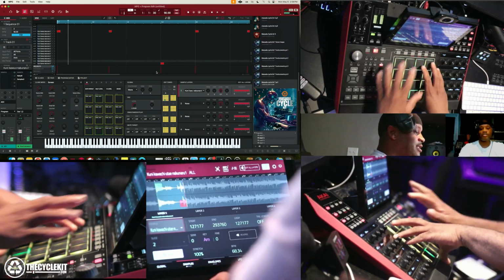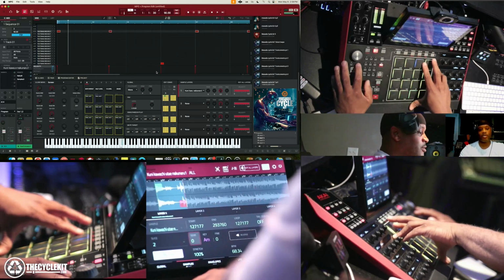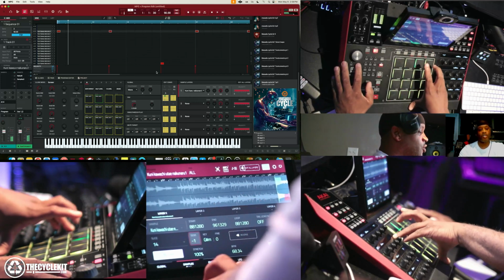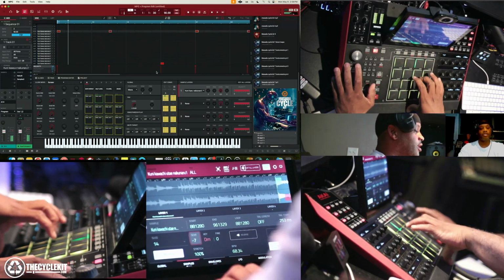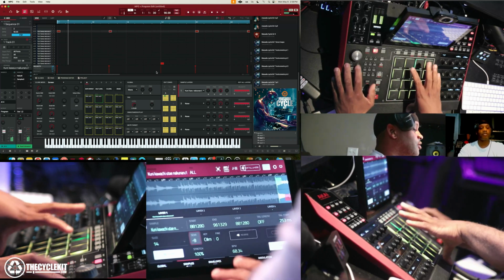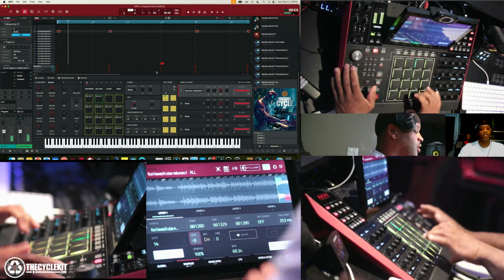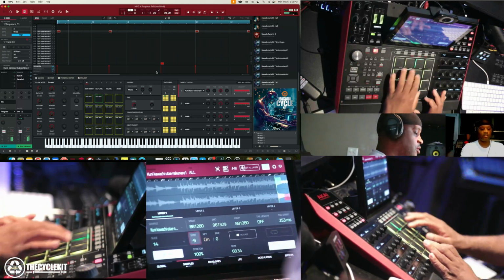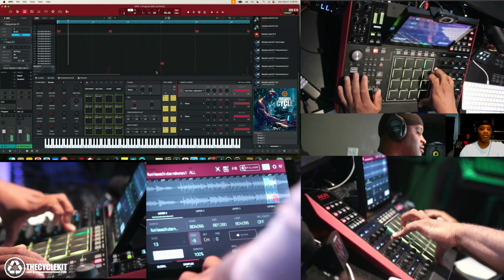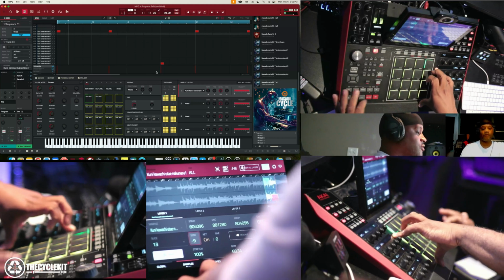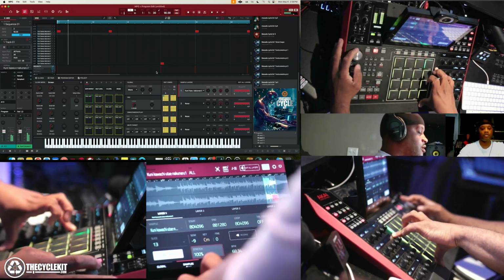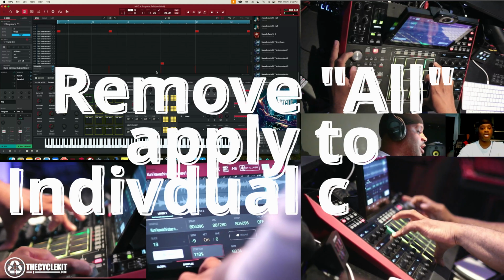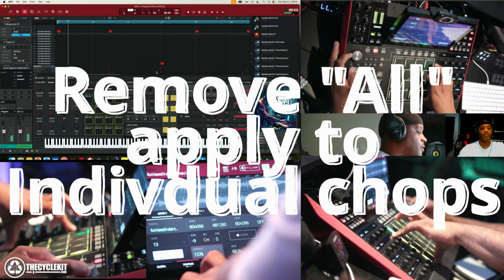And I don't really like this tuning, so I think I'm just going to keep going down till I find a tuning. I'm changing the key. So right here, that's kind of playing too fast, so I'm going to take that and slow it down. I'm going to go over here and apply stretch to it.